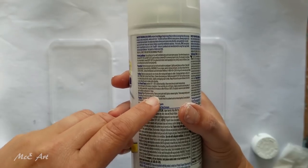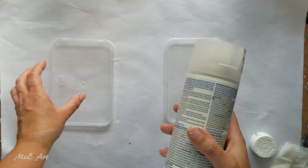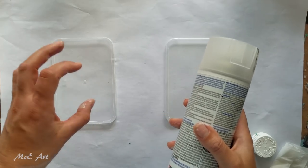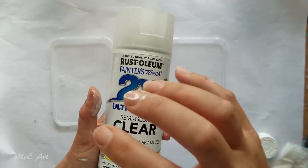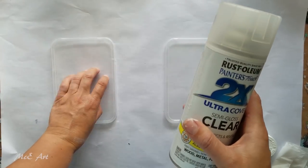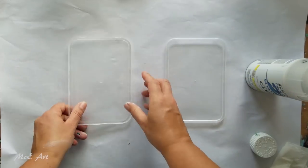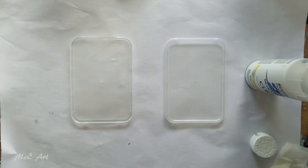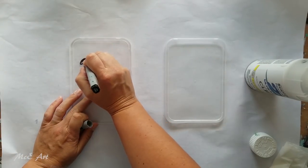So what I'm actually going to do is spray this, leave it a week, and then come back to it and pour on it. It's going to give this a chance to completely bond with the plastic. So that I know which one is which, I'm going to write on this one, sprayed.